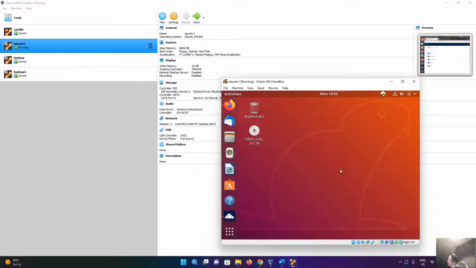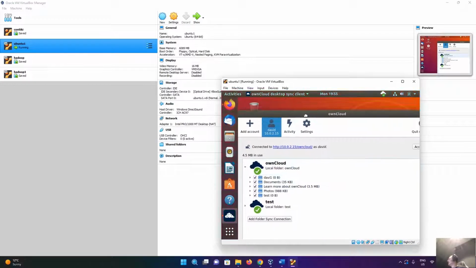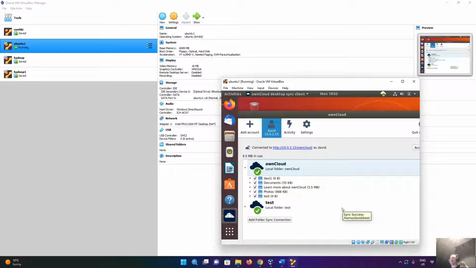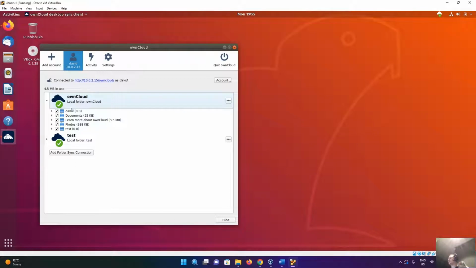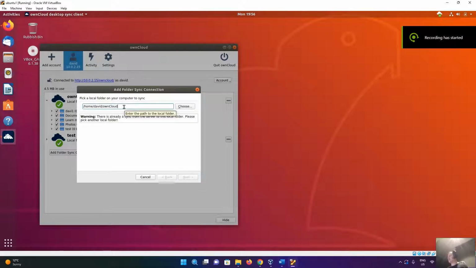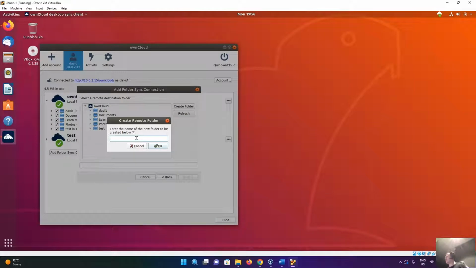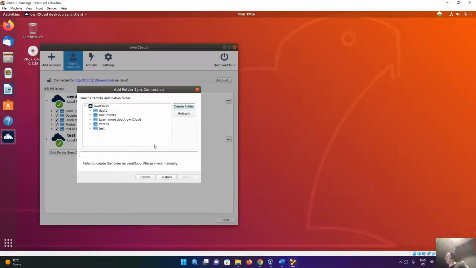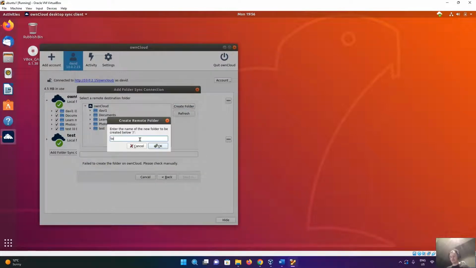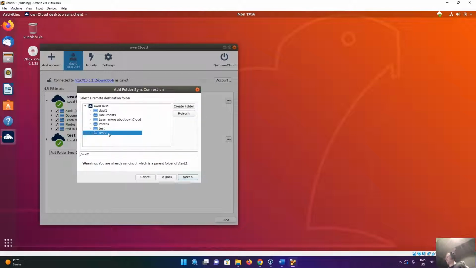So let's test it. So we have to open the ownCloud desktop. We have to download one as well and log in to our own cloud. So let's test it. For example, in this case, let's create a new folder. For example, let's create code 3 sample and just create a new folder. This folder is going to be test. Okay. Oh, sorry.